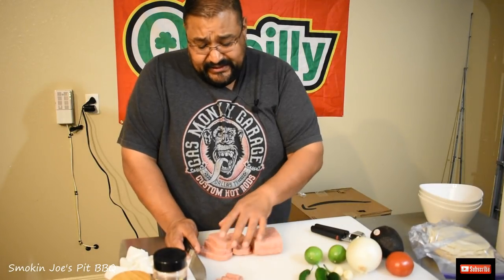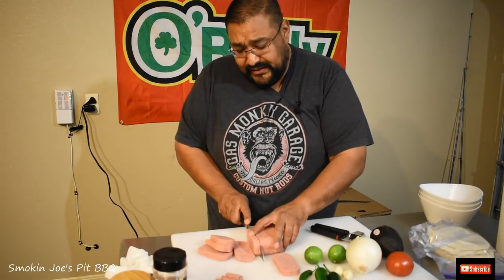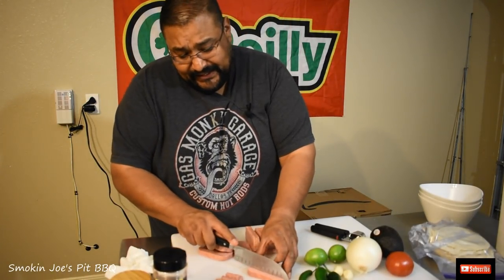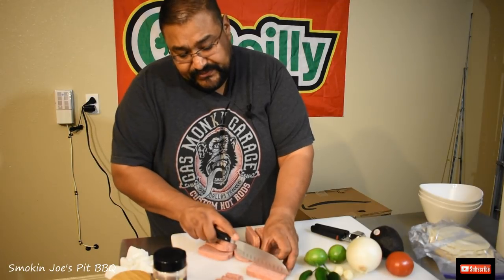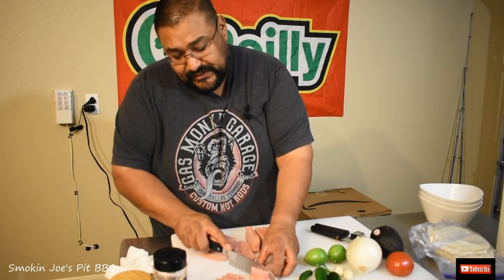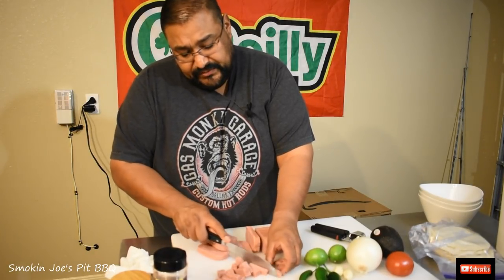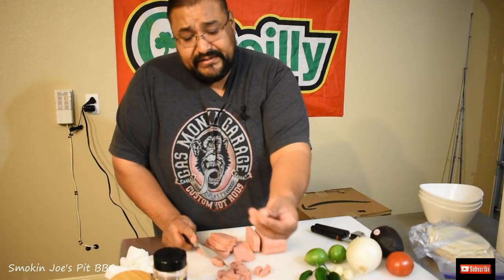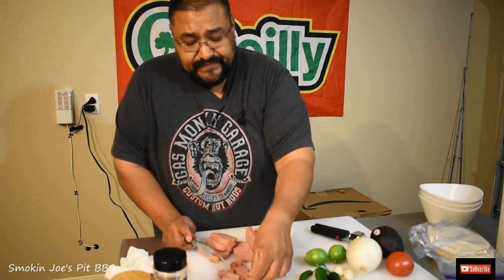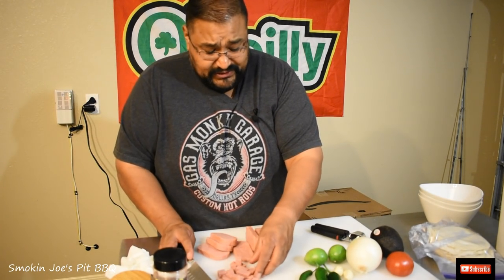What I've got here is two cans of Spam, and I want to show you how I'm going to dice this up. I just sliced it up, guys, this way here. About half inch thick, just like so. And then I take that and cut it into three strips. At this point, just make nice little squares. They don't have to be perfect. Some are going to be smaller than others, but this is the size that I want. Nice little cubes, and those are going to get nice and crunchy on the Blackstone grill with the olive oil on top of it.